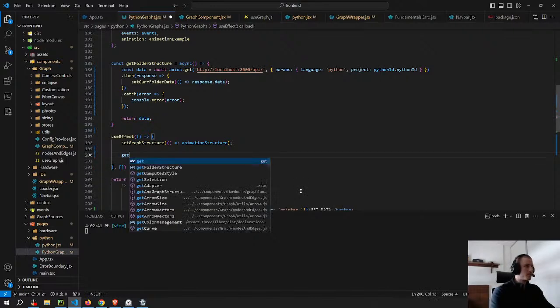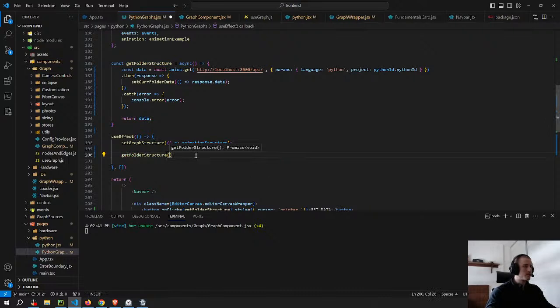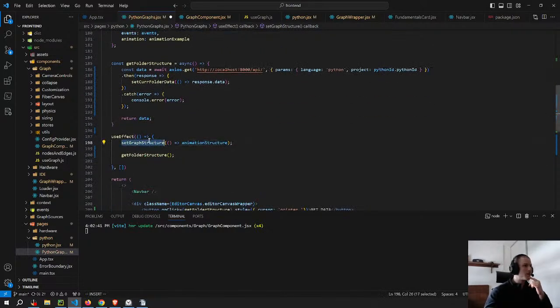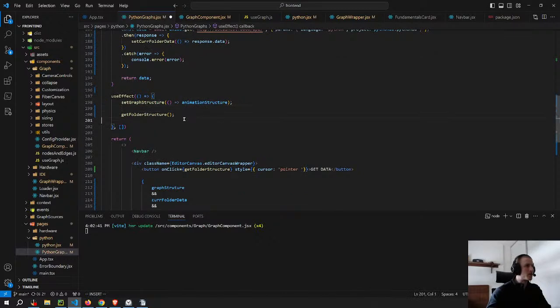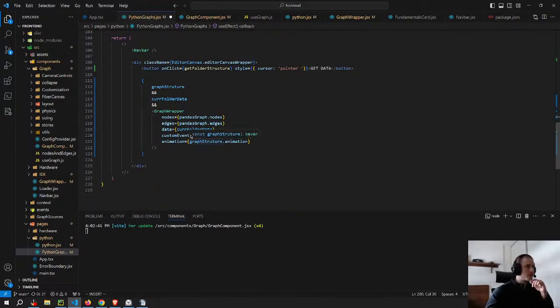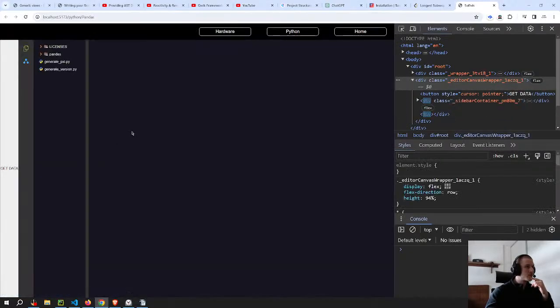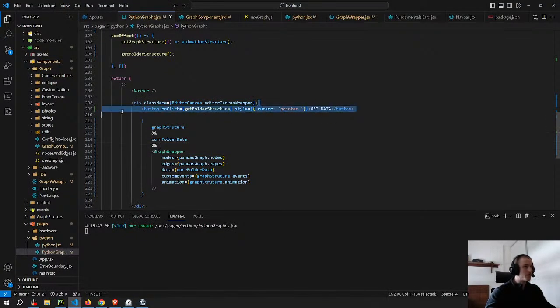So let's see if I just call here, it works. And then I remove the button there. For now I'm going to leave it like this for the animation, and I'm just going to get the graph, because animation is probably just another complication. I should just focus on getting the graph now and optimizing the thing to use React Query. So let me see if this works. Yeah, it works. So I'm just going to remove this button.